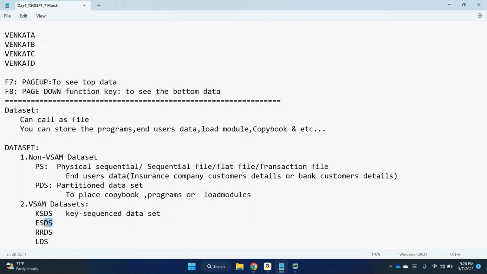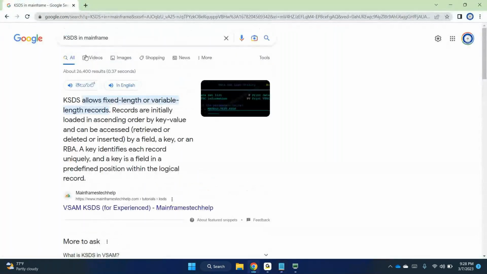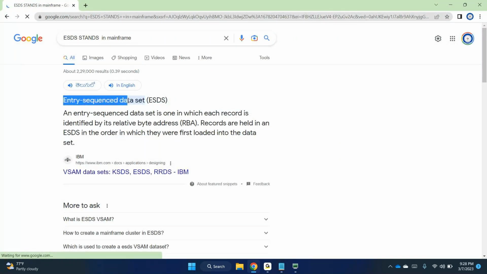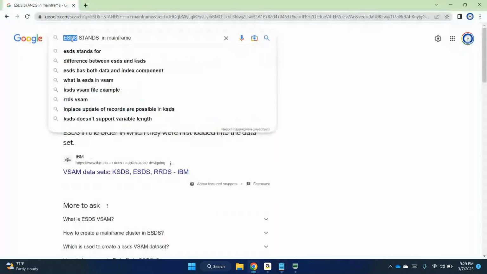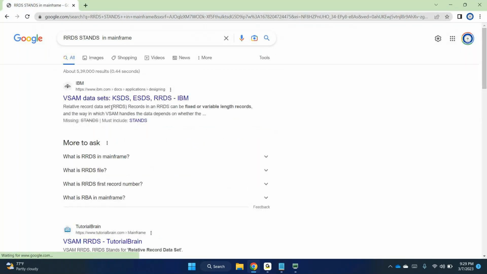ESDS stands for entry sequence dataset, according to IBM. RRDS stands for relative record dataset.